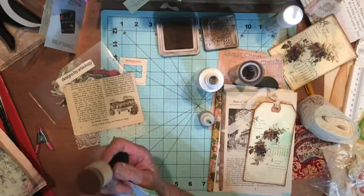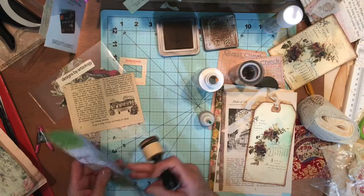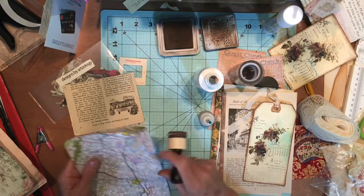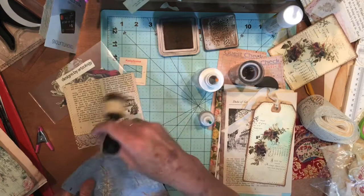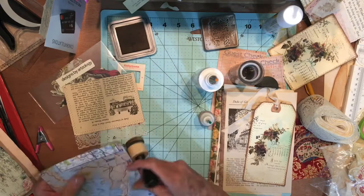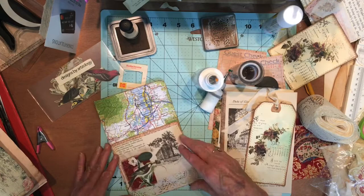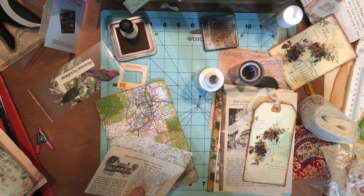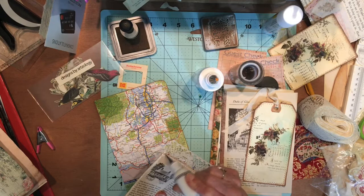I don't always ink around every page — it depends on what the page is, I guess, or what mood I'm in. I know you've all seen people do inking on their pages. A lot of people don't do it — they don't really like it I guess. But that's the way my journals are, so I hope that anyone who gets one also likes the inking. I'm not going super super grungy ink with it, but somewhat. See, that was quick to make a pocket.